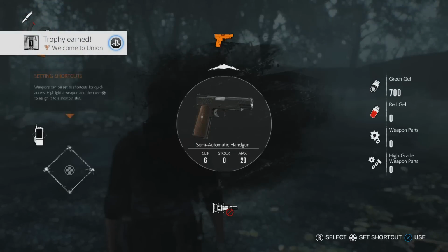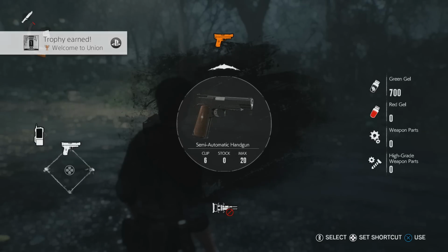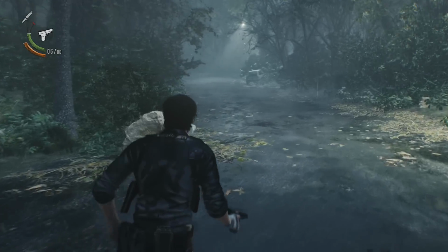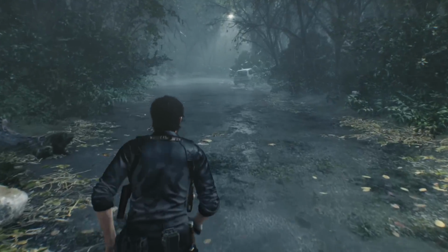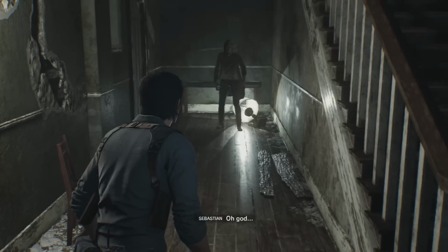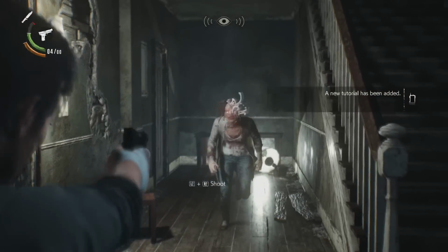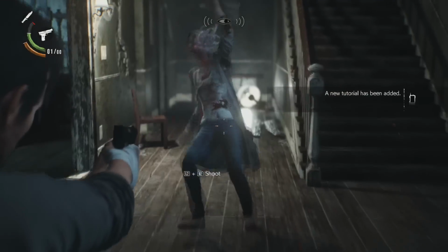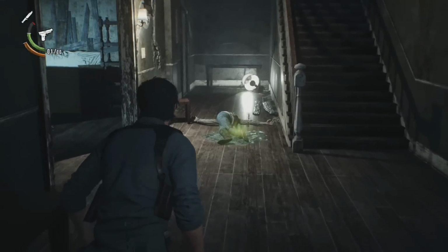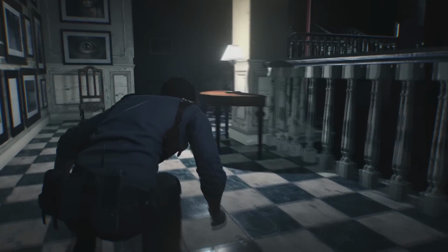I think what happened in the beginning of this generation, with the start of the Xbox One and the start of the PS4, there were a lot of games released, kind of like new franchises. The Evil Within was released on the PS4 and other platforms kind of early on in this generation. And then there were these sequels that were released not too long ago, and I think a lot of those games got overlooked. Not to say that The Evil Within sold horribly, but I think this one got overlooked by a lot of people. It is really, in my opinion, underrated in a lot of ways.